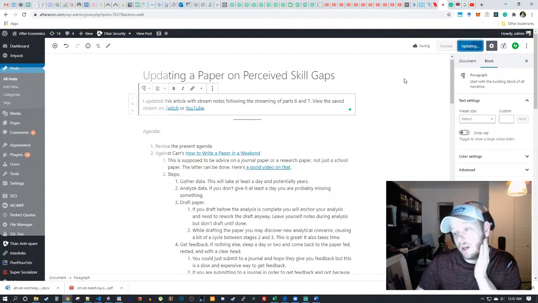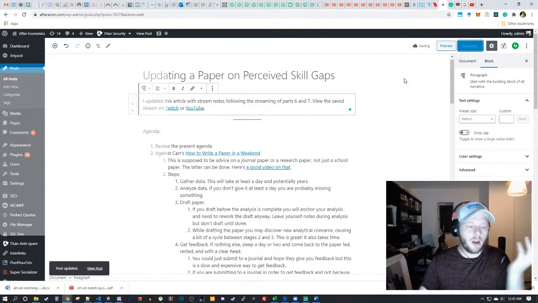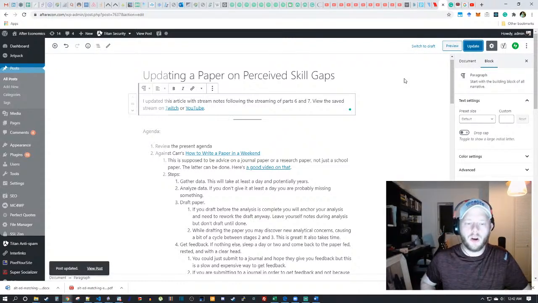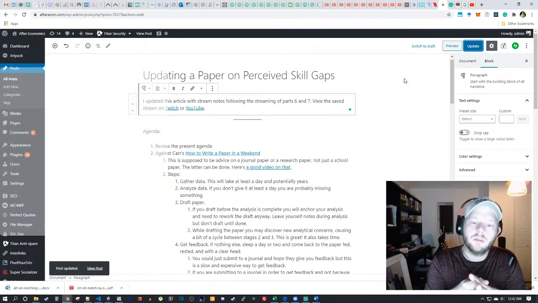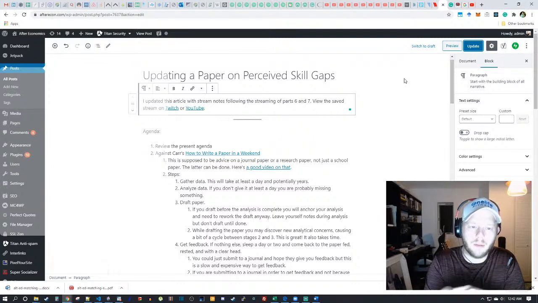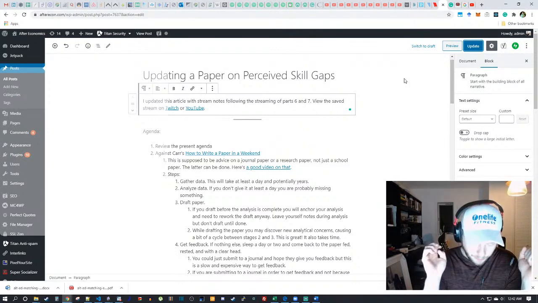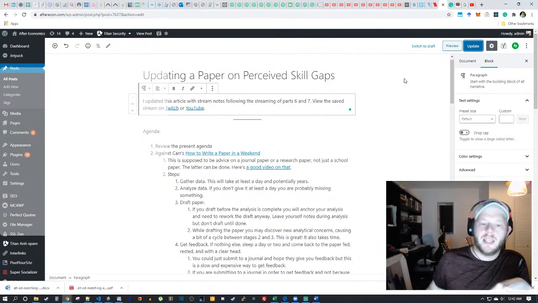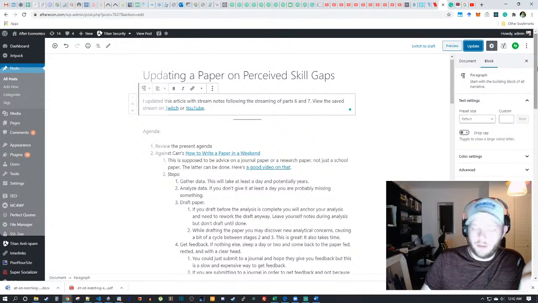And then look out for it. I'll have another article once the paper has been completed. I'll at least have a blog article. I don't know if I'll have a YouTube video or Twitch stream or anything like that, but I'll at least have a blog article when hardening the paper is complete, and then you'll be able to see the version that I submitted to the actual journals after all the edits are done.